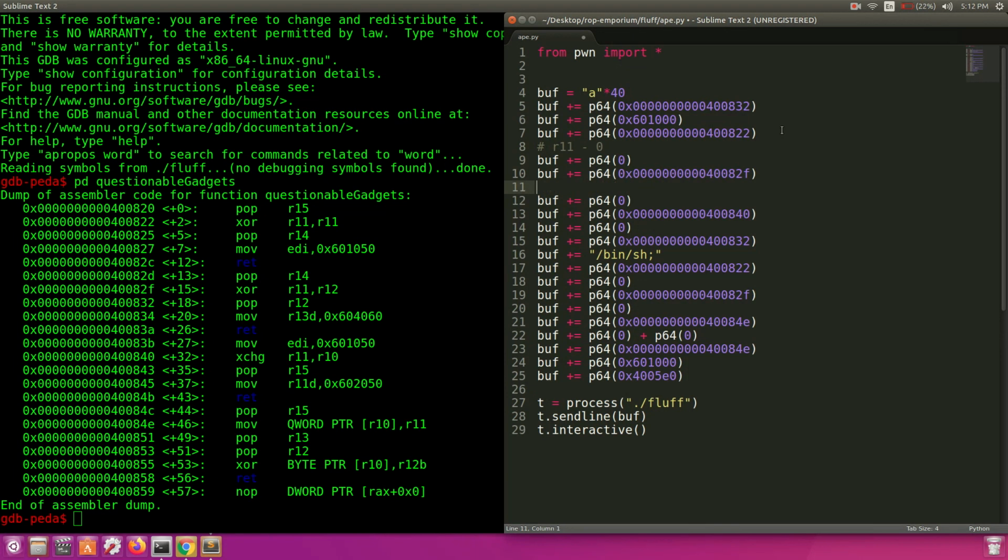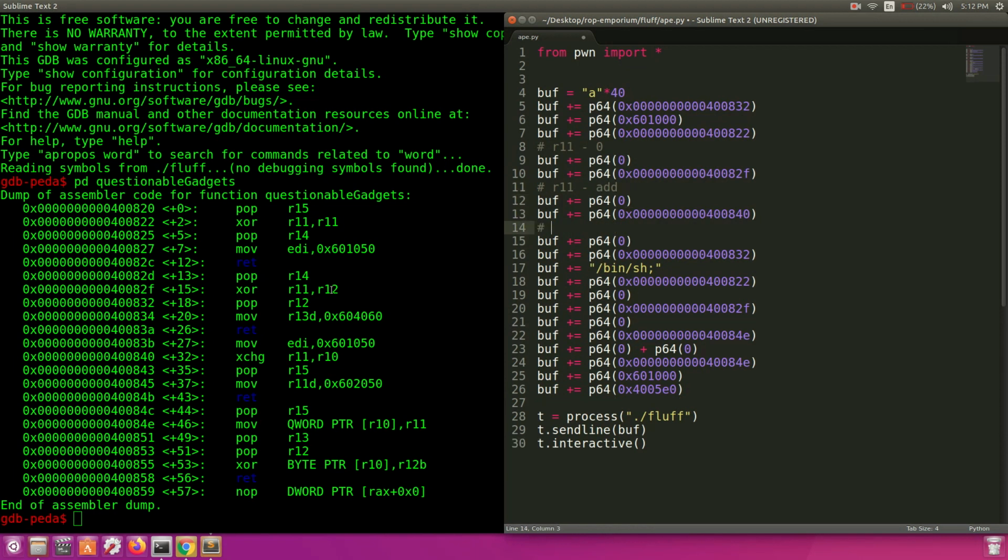Then for what is 2f, it's r11 and r12, so r11 becomes r12, so r11 is that address, and then you have 840, so that is going to be this one. I'm going to do exchange of r11 and r10, so r10 becomes the address. There's a pop instruction, and that's one pop. Okay, 32, where is 32? 32 is here, and I put this as the thingy, and where is 822? 822 is right here, r11, so r11 gets zeroed, one pop, and 84e, where is 84e?